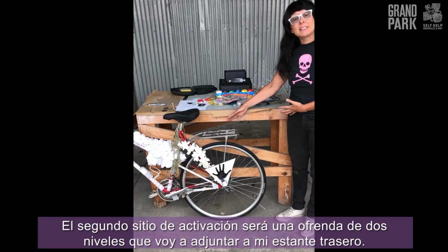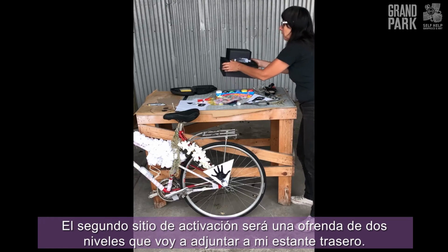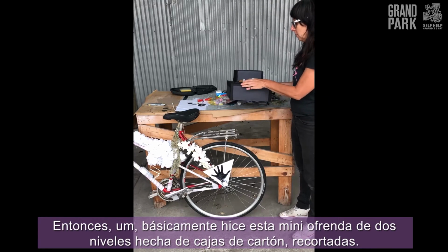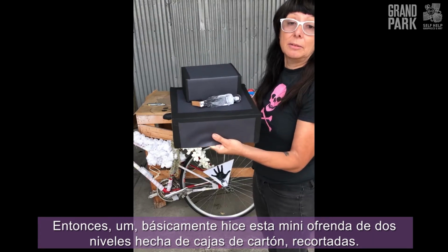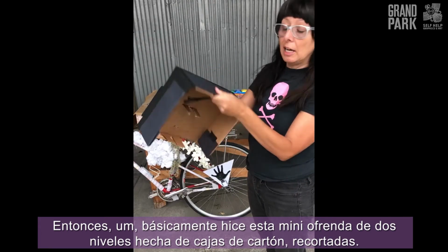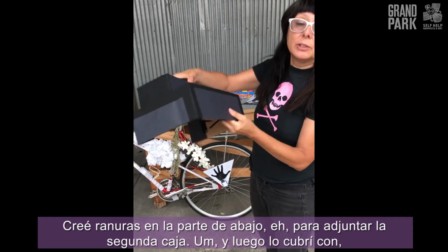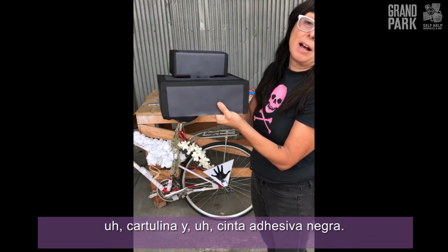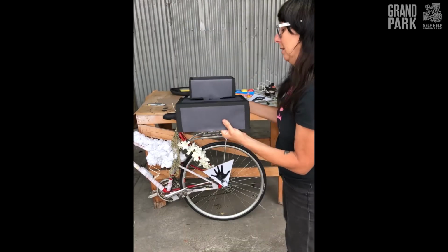The second site of activation will be a two-tier ofrenda that I'm going to attach to my back rack. So basically, I made this two-tier mini ofrenda out of cut-out cardboard boxes. I created slits in the bottom to attach the second box, and then I covered it with construction paper and black masking tape.